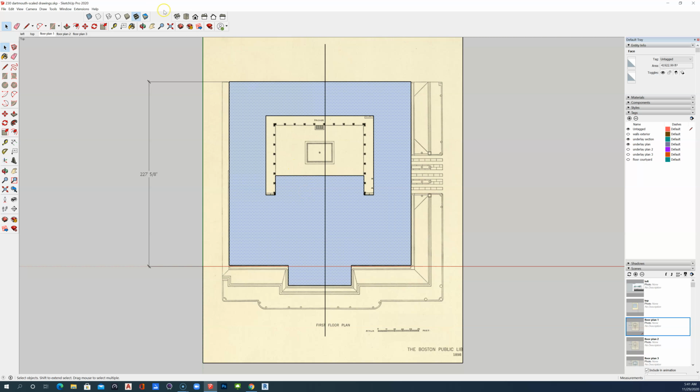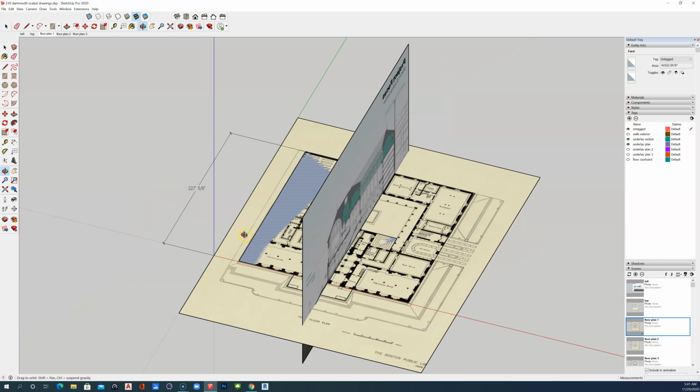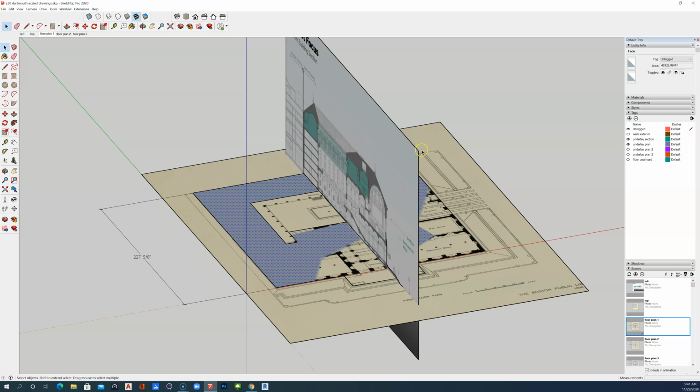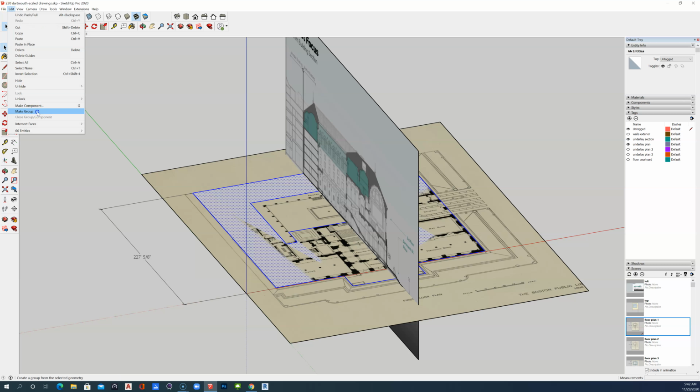Then I'm going to take this, which we can't see very well right now, but I'm going to extrude it downwards 12 inches. And I'm going to triple click, make that a group.